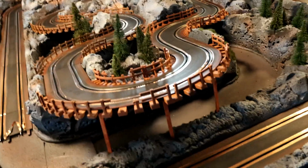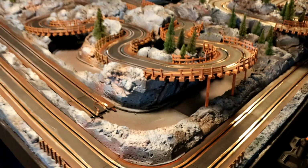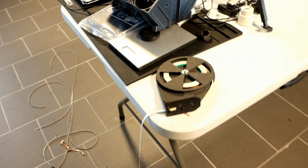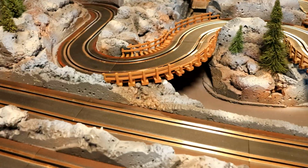So just the overview here, the track in scale 1 to 43, this is this track, it works well with the copper tape applicator, but it's a bit difficult and it takes a bit of practice, but when you get it, it's much faster using it than not using it.